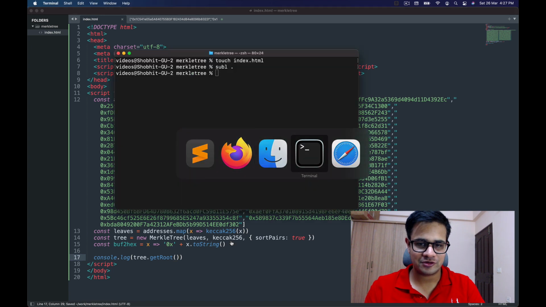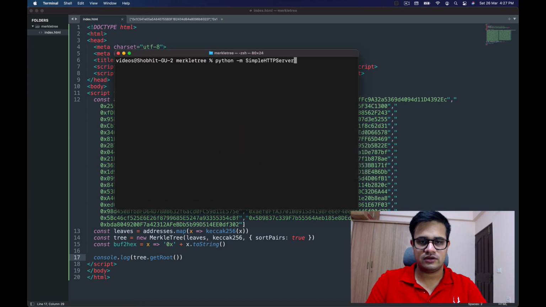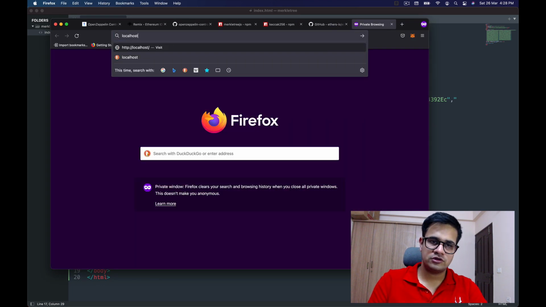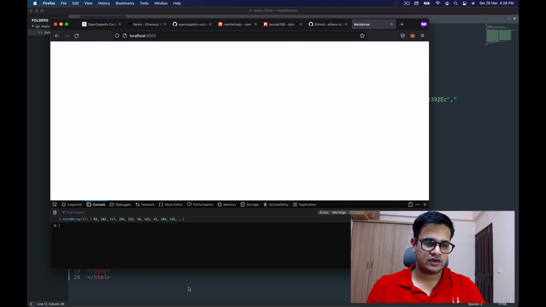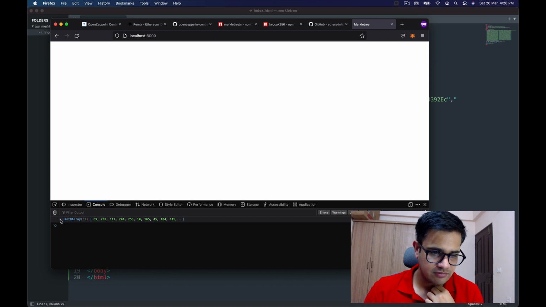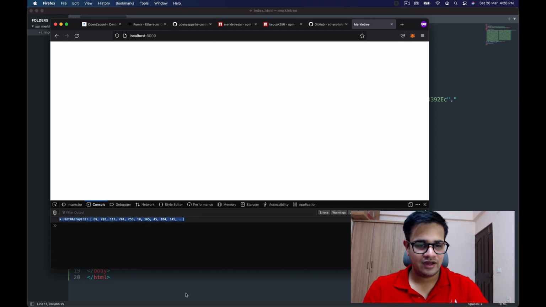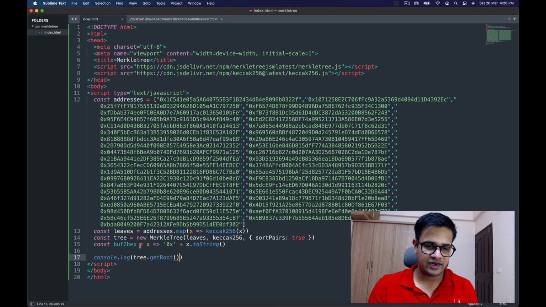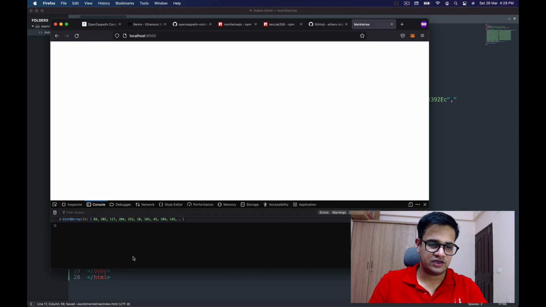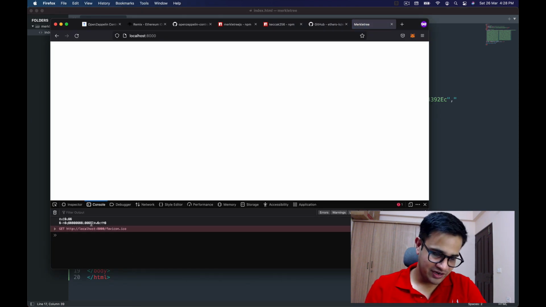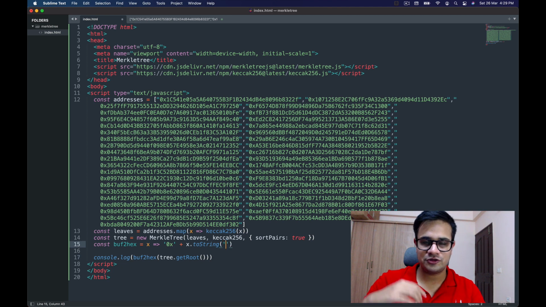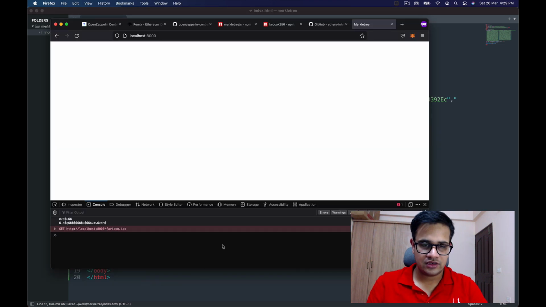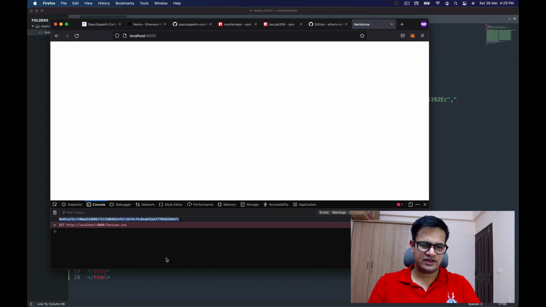What I'm going to do is run an http server, and then open localhost port 8000, and if I open the console, I will see some value over here. Right, so this is actually a buffer that I need to change to hexadecimal. So I'll just write bufferToHex over here and close the bracket and refresh. Okay, I'm getting a weird value because I didn't specify it to stringify via hexadecimal. So now I refresh again, and this time we get a hexadecimal out of it.